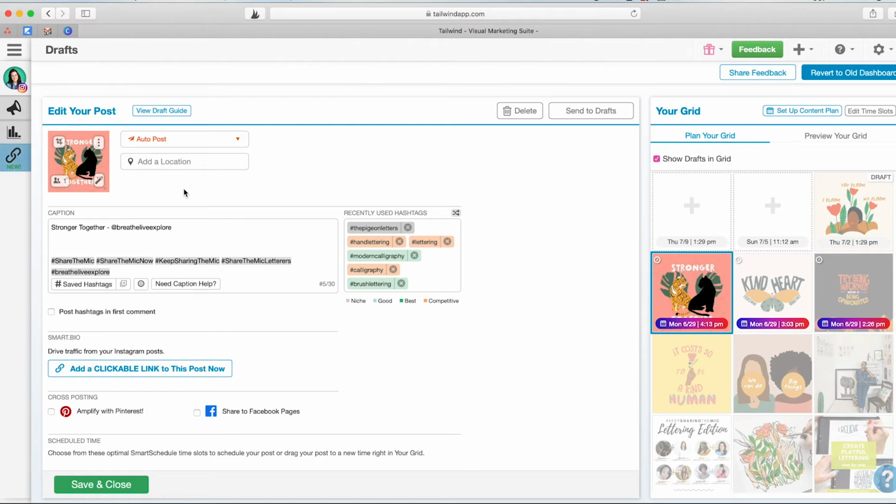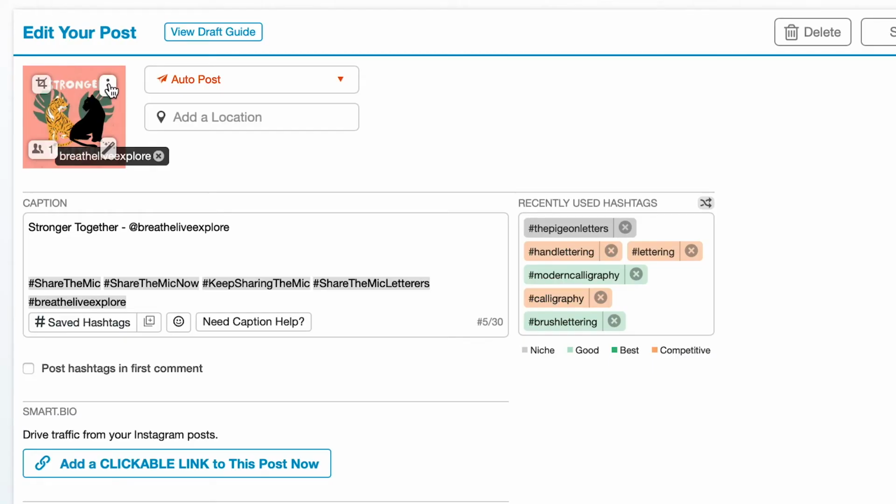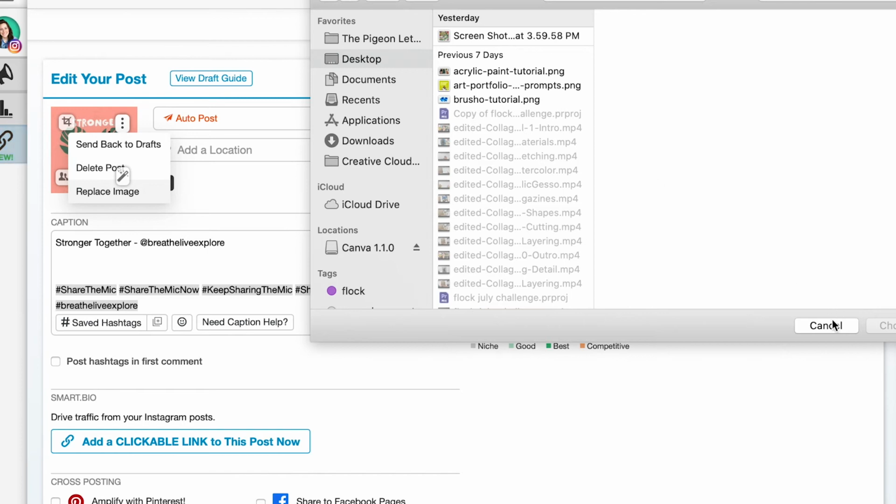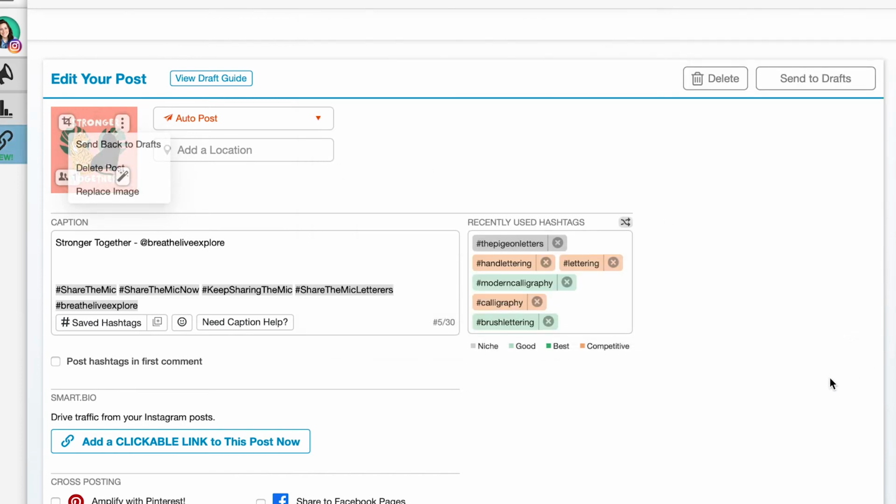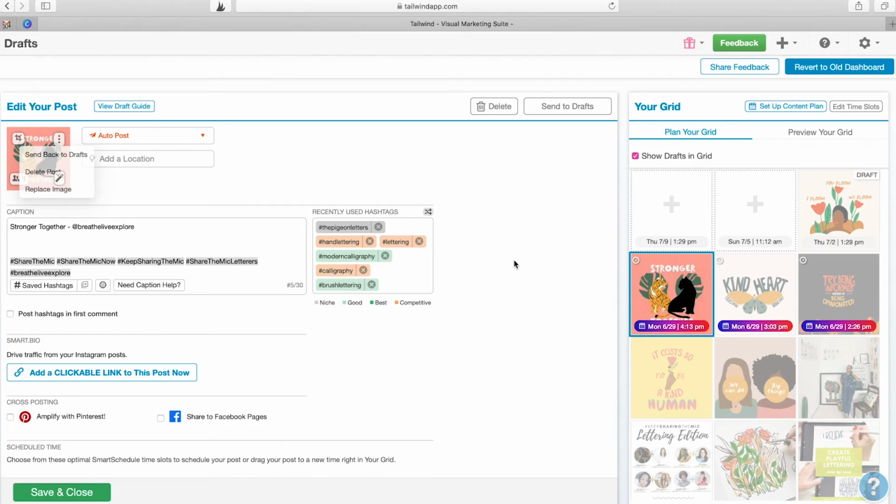So I upload the new image and then I press paste and the caption isn't there, which is so frustrating. So one of the things that Tailwind does is it auto saves. So if you move out of here, then your caption's still there. But also, let's say you need to change the photo, you just go to these three dots here and say replace image, and then it'll just prompt you for the new one. So that makes life way easier when you need to switch something out really quickly.